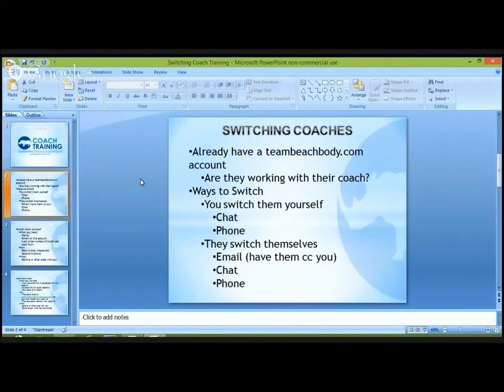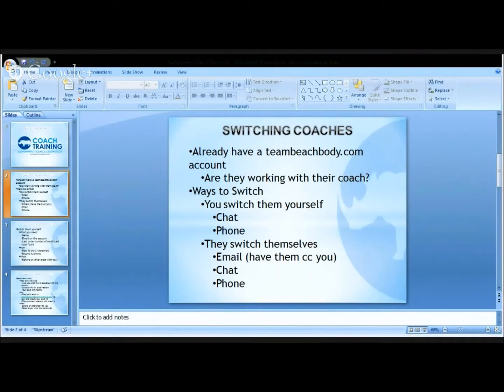of your friends, and maybe in the past they have purchased P90X, or like a long time ago they could have purchased P90X. And that's pretty common that people have purchased P90X a long time ago, or Insanity, or maybe they're really active, someone that you're really active, they've already got T25 or something, and you meet them, and they're not already working with a coach, and they want to buy Shakeology from you or something.